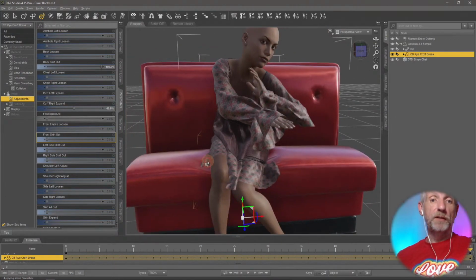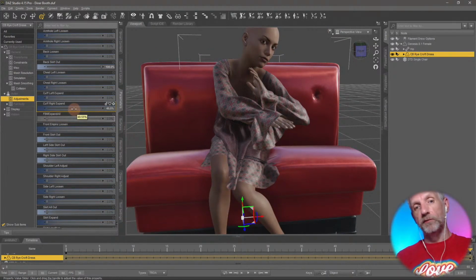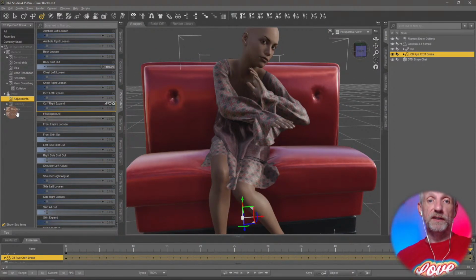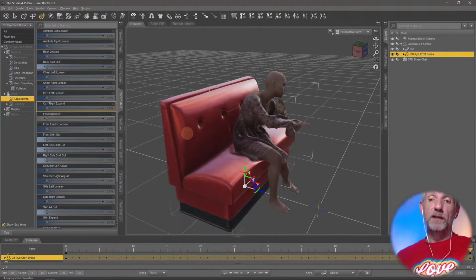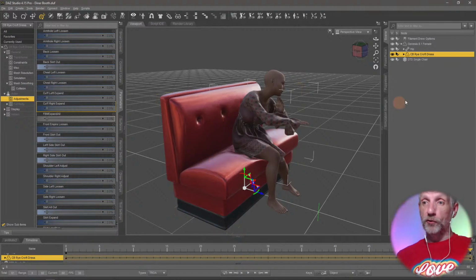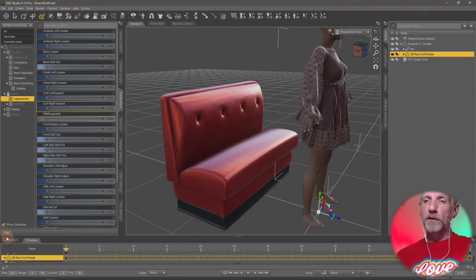And if you want to experiment, you can set this up before and then let dForce run. So both of these things are possible. Let's try a quick walking animation. It'll take longer to render, but we can do it. Let me start with a brand new character. In fact, a brand new scene for that.